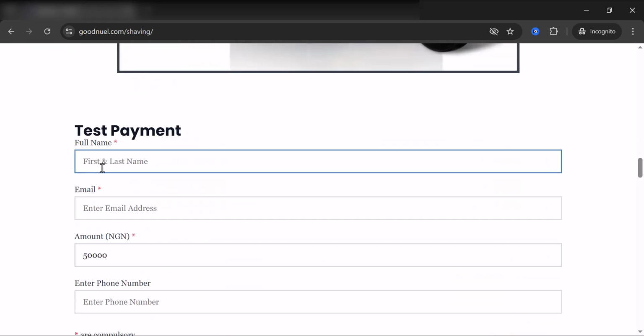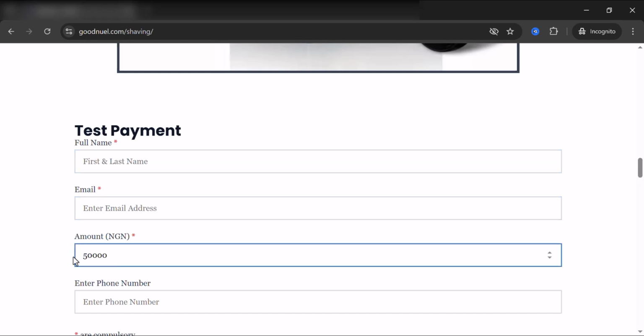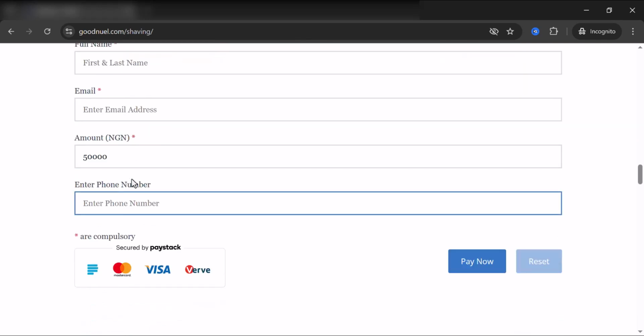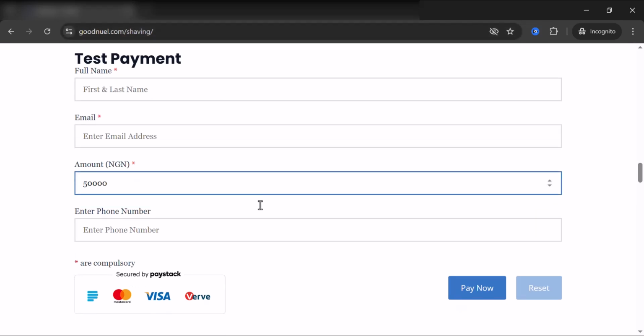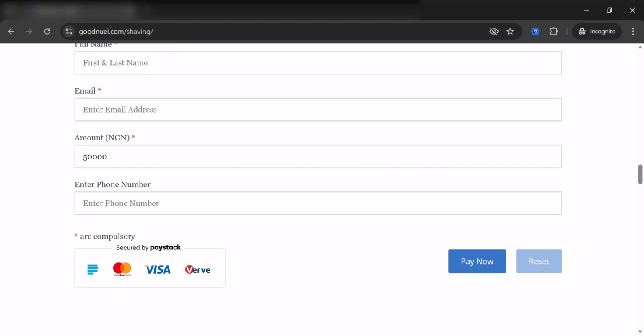So now this is the payment link. They can put their name, their email address, and this is the amount they are going to pay, and their phone number, and they can pay directly using Paystack. Now the thing with this is that when they pay, it is on your page already, so it doesn't leave your URL. So if you want to track, you can actually track this properly. So this is the second method. Let me show you the last but not the least.